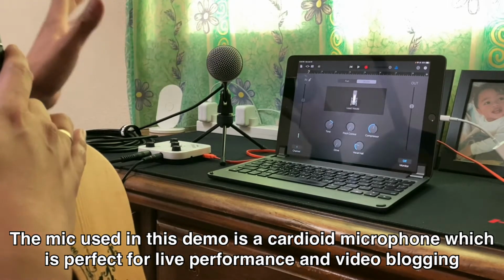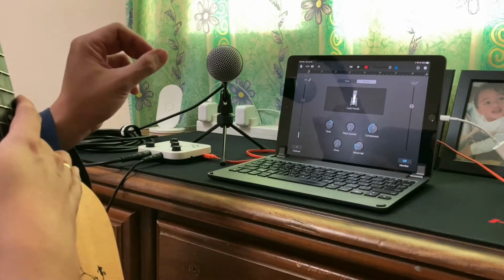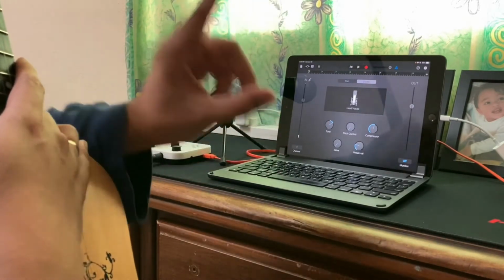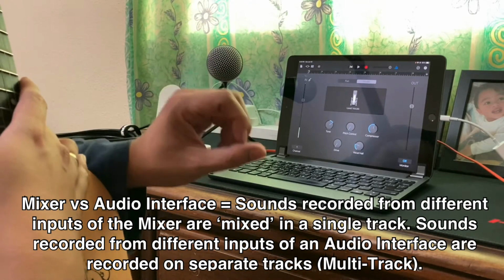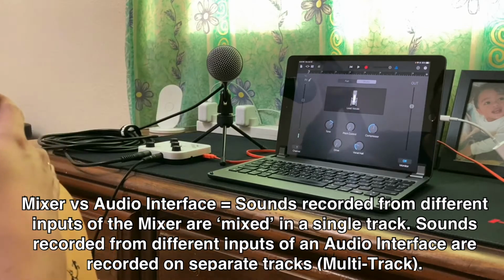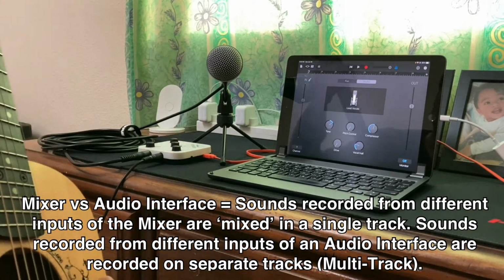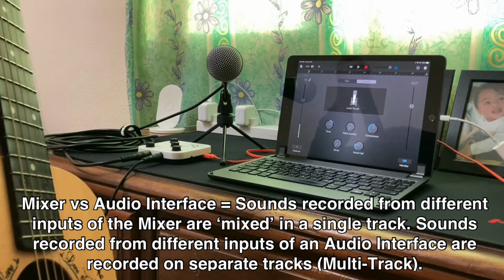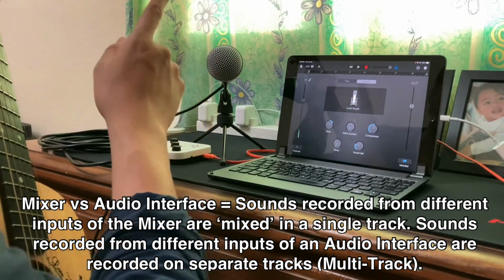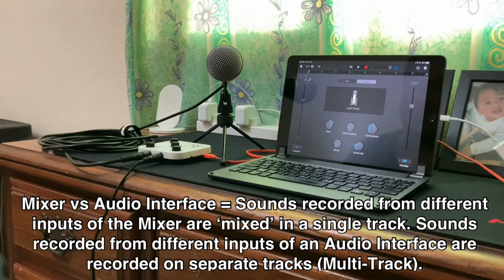Now remember that this is a mixer. So whatever you record, it will be recorded in a single track only. If you have a USB audio interface, then that's a different story. But what I have, like I've said, is a mixer. So everything that I play on the guitar and anything that I say through the mic will be mixed in one track. So let's give it a try.